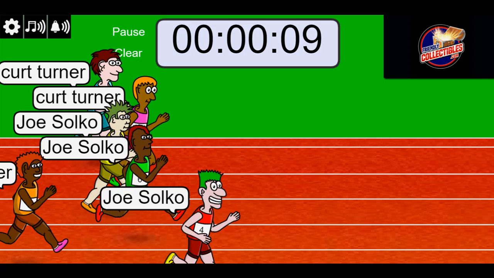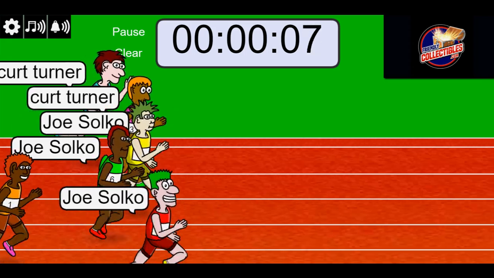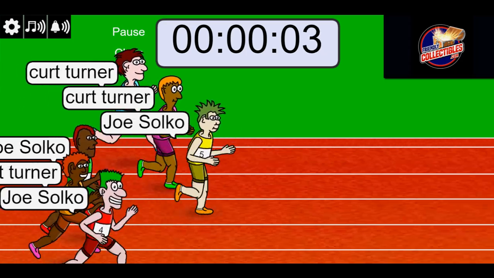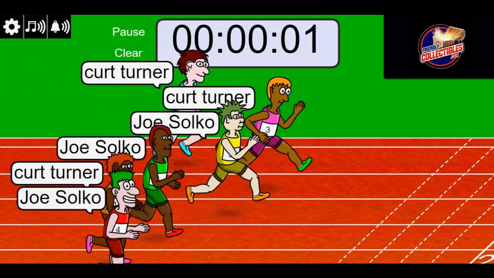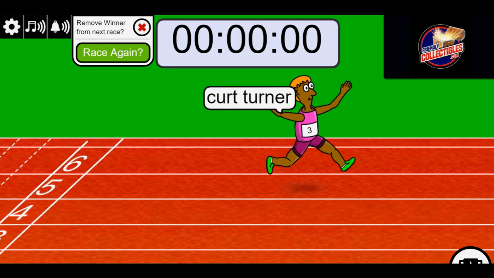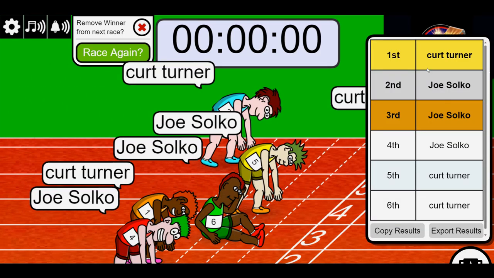Ten seconds left in the race, and Joe has been out front leading this thing. Red jersey Joe, now yellow jersey Joe. Kurt's making a move. Oh my. Congratulations, Kurt. Right there at the end of the thing, you came up and you got your spots in the box.